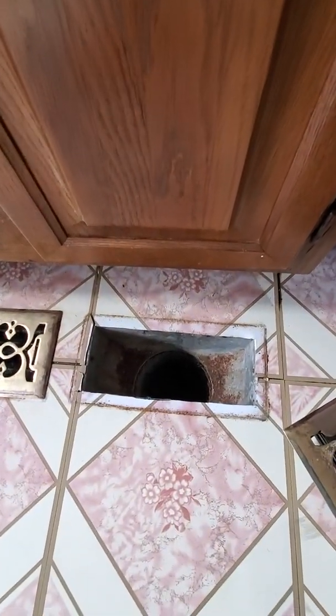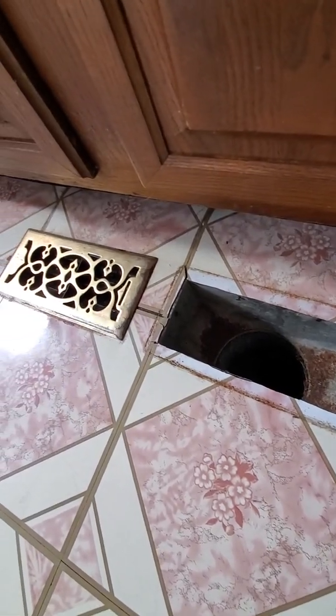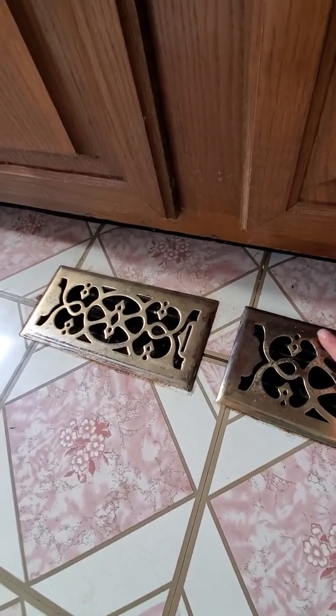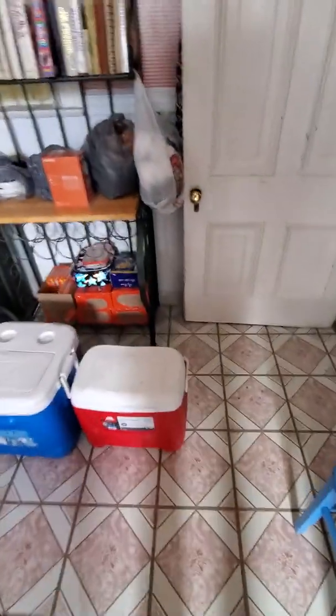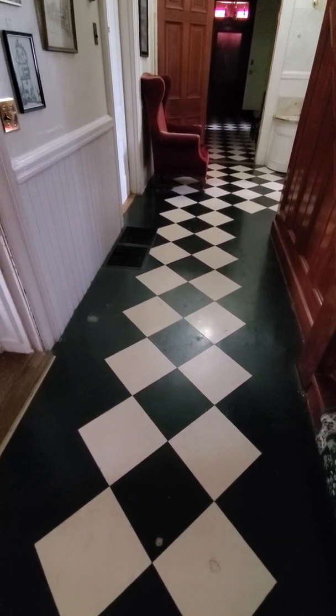Okay, so I've lifted a couple of vents to see if it was originally hardwood, and none of them expose any wood, but it would shock me if at one time there wasn't hardwood under some of this flooring. But I don't see anything that could be rescued, other than obviously the wood stairs. Maybe some of the rooms, but in the main area it looks like you would need to stick with tile.